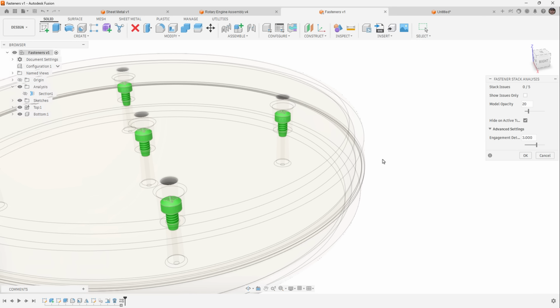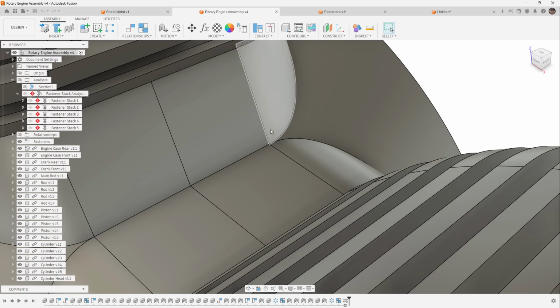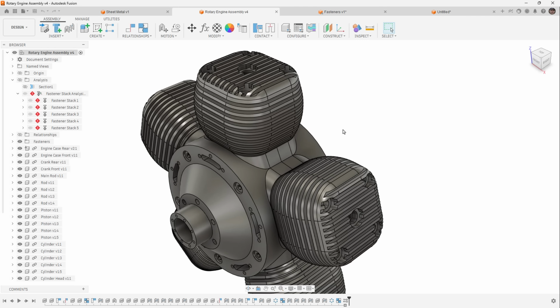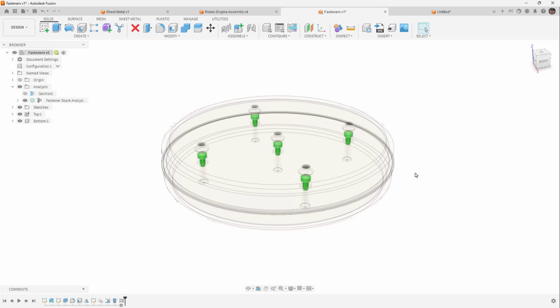Again, I think that there are just some general things that still need tweaking to make this work. This one says it's fine. It's obviously not. The other one says that it's wrong, which is true, but I don't exactly know how it's calculating that, because it should say both of these are wrong and it just says one is. So I would love to see more with this tool, potentially the incorporation of the interference detection for things like heads inside of counterbores. If it could figure that out at the same time as issues or mismatches with things like thread length, that would be perfect and it would really help with that tool.